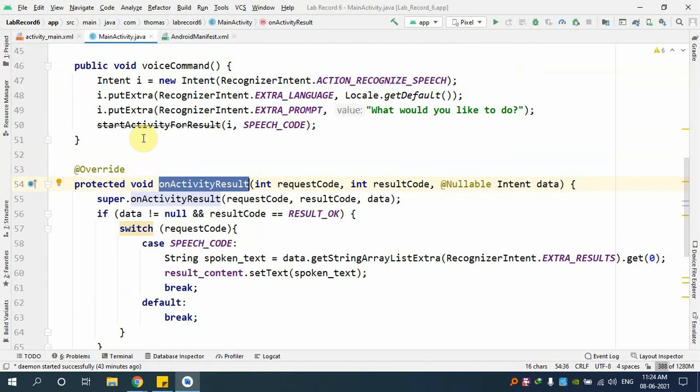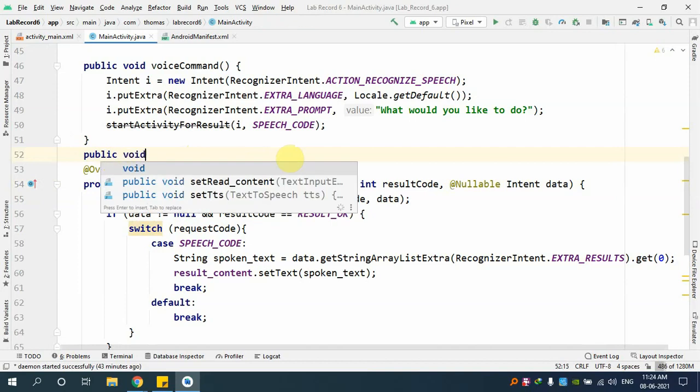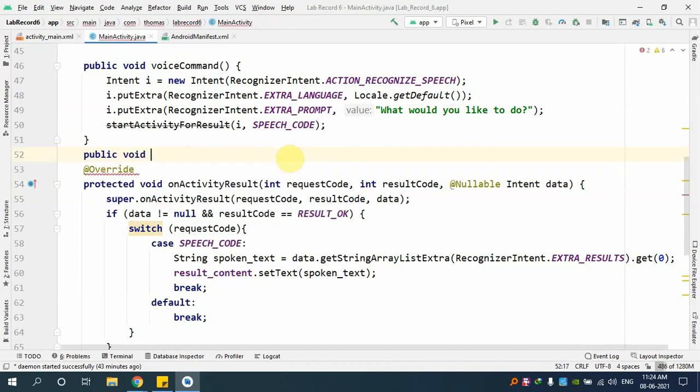So now, since I told you this is like a voice notepad, I want to create, let's say, opening a file, and saving a file also. I'm not going to go in depth of it, guys. Simple ones I'll do. If you want complicated ones, we will do later. But right now, let me keep it simple. So I'm going to create another method which will say public void, let's say openFile.